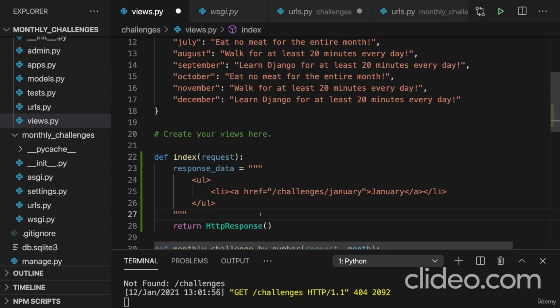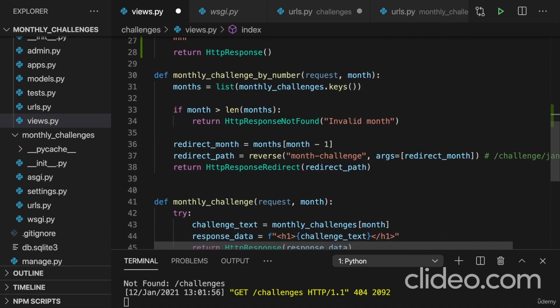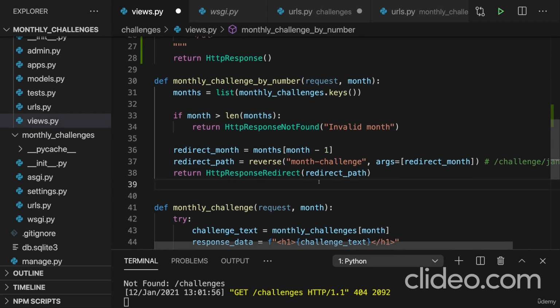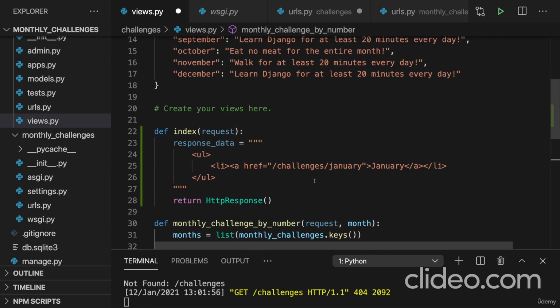But this approach has two main flaws. For one, I'm hard coding that path again, and that's not something we want to do. We instead want to use the reverse function we learned about to select the target URL by name and let Python, or Django to be precise, construct the full path.